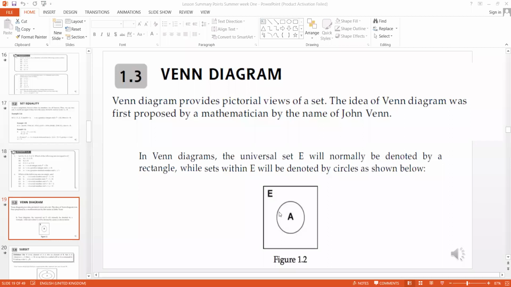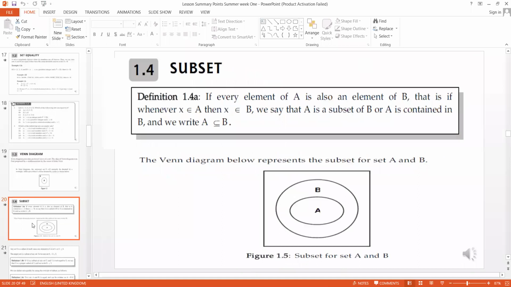The first thing is, we all know that the universal set, sometimes we use U, but in this context, we have E. The universal set is the set that contains all the elements, the entire set, or let's say the mother set, and it is represented using a rectangle. Whilst other, smaller sets are represented using what? Circles. Okay, so let's see the operations using Venn diagrams.